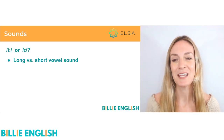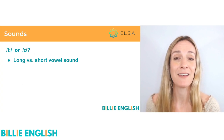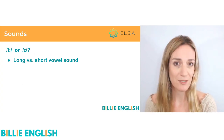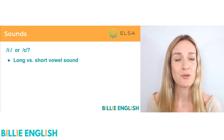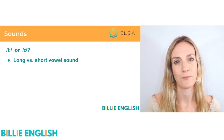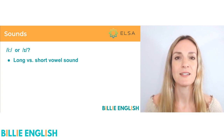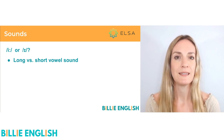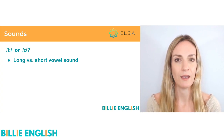Now let's continue. Let's have a look at our next set of sounds. Here we want to have a look at two vowel sounds. And the two vowel sounds are E and I. Now, there's a difference here in the two sounds, and I'm just going to make them again so you can hear it very clearly. E, I.